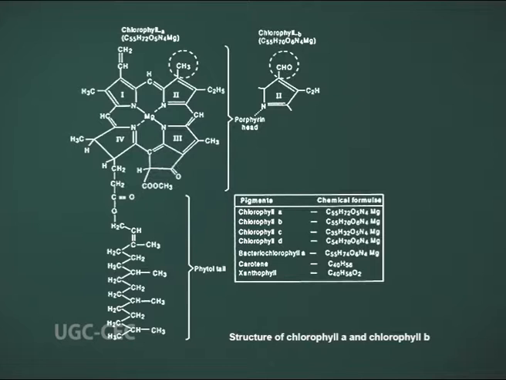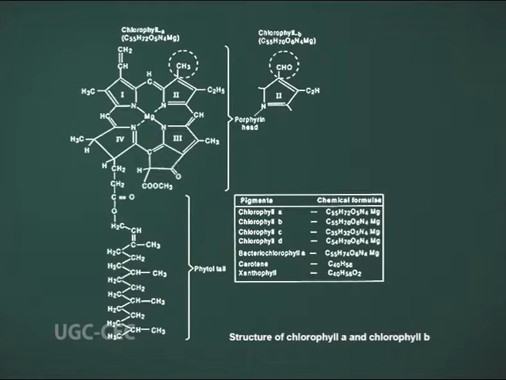This tetrapyrrolic ring of the chlorophyll absorbs the energy from light. The metal magnesium, which is present at the center of the tetrapyrrolic ring, can have variable oxidation states. So, magnesium can accept and donate electrons readily depending on the situation. All green plants, algae and cyanobacteria which photosynthesize contain chlorophyll A.